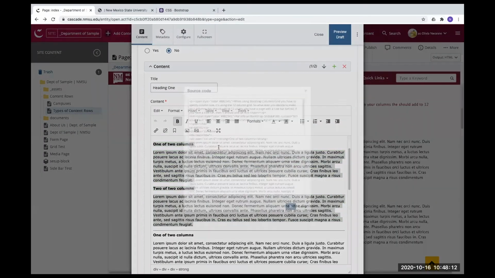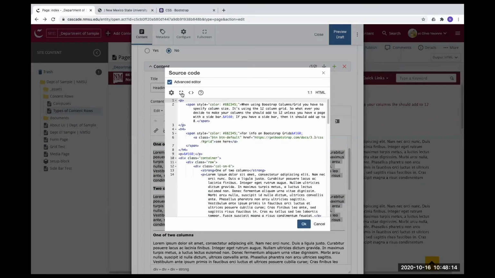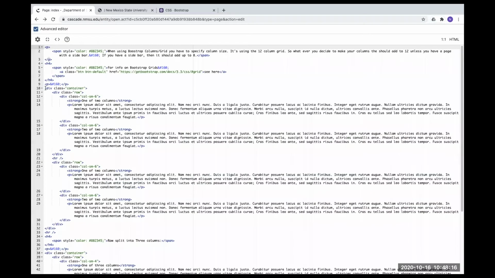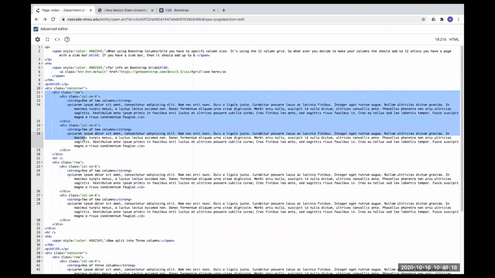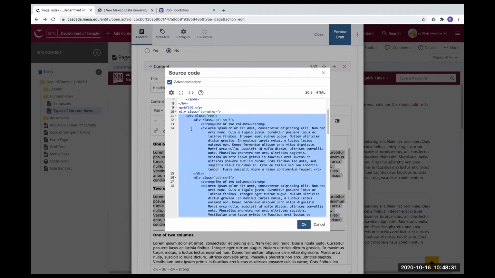In the code, it's this row. And don't feel like you have to absorb all of this right away. I'm just showing you how the Bootstrap code reflects this. So this is one row, but it's still inside that container.